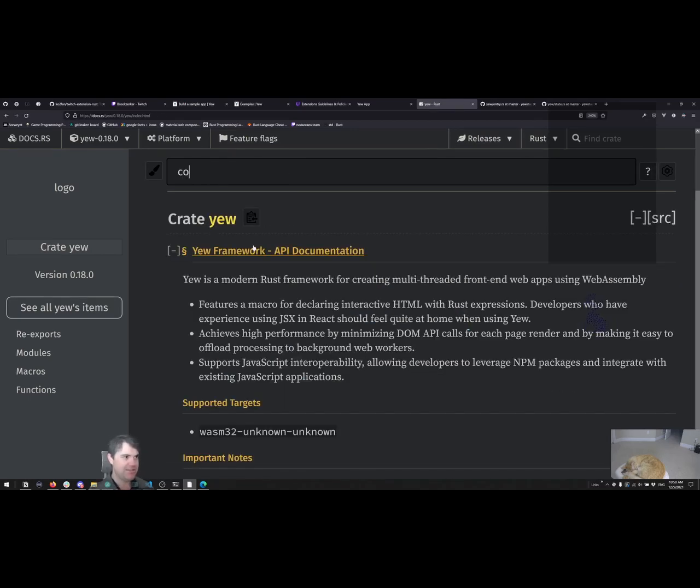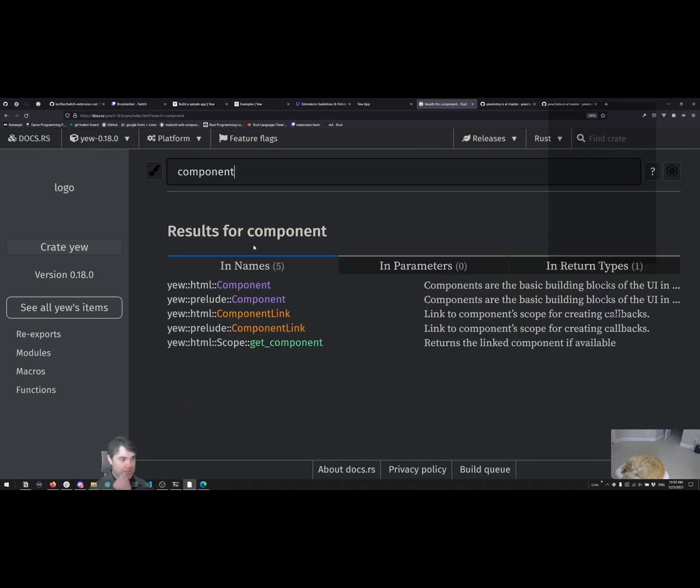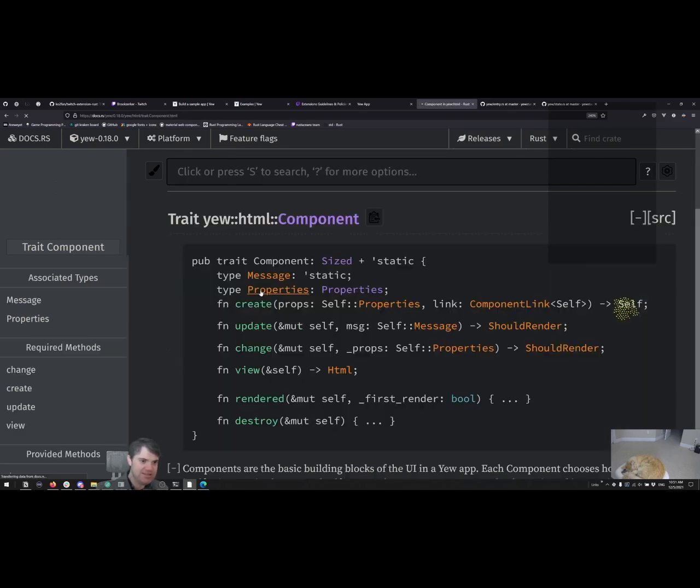It's not looking good. So the documentation is showing that you do it that way. You can create this functional component, but I don't think that that is true.